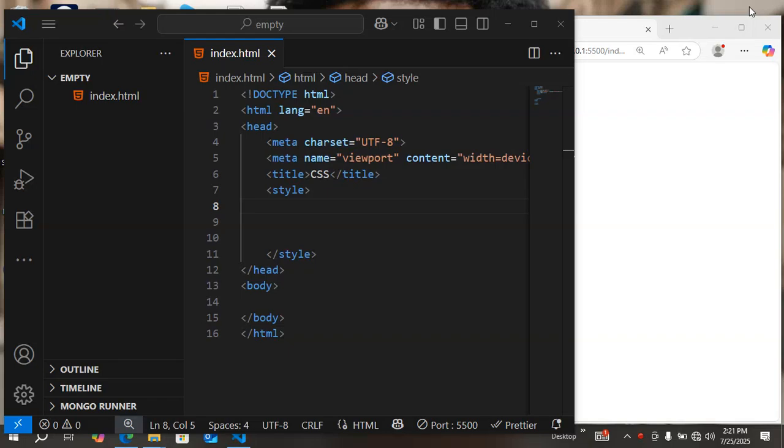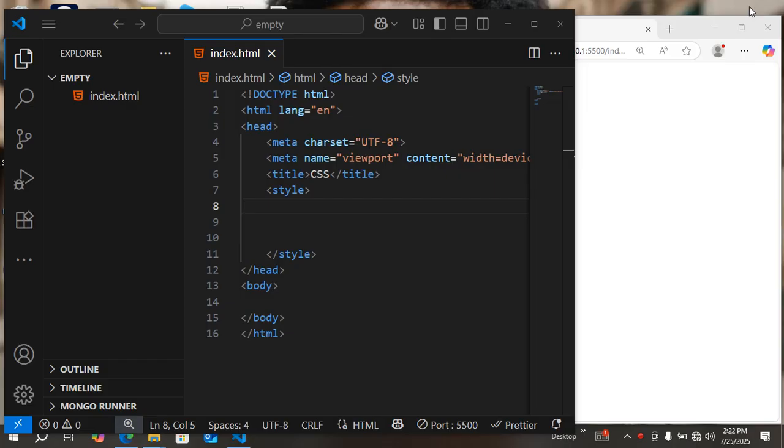Okay, so let us take a look at the box model in CSS. In CSS, you should be aware of the fact that every HTML element is treated as a box, even text and inline elements. The box model is the structure of that box, and it's made up of 4 layers.